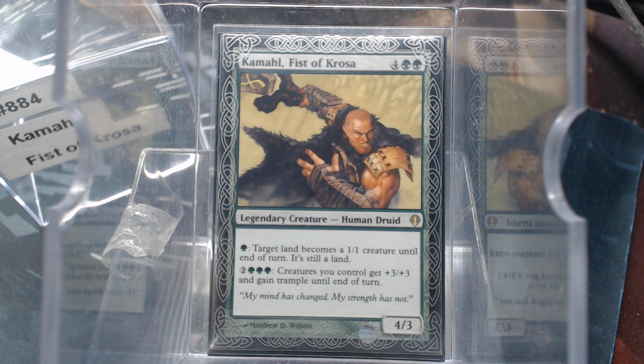Today, in deck number 884, we're going to take a different look at Kamahl, Fist of Krosa. Now, this one's going way back, like Invasion era, I believe. So for 6 mana, we get a 4/3. Both lines of his text are relevant.